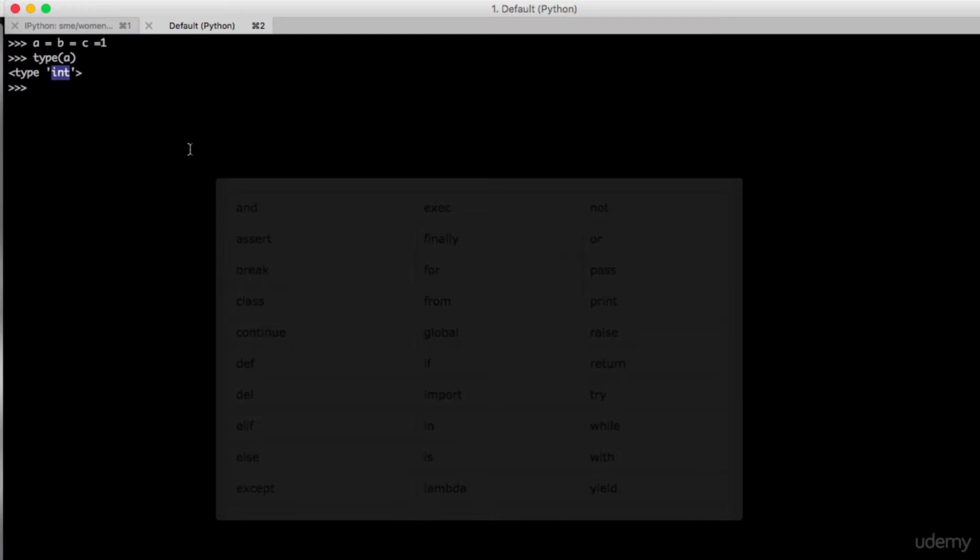For example, create an integer variable. Now you can perform some arithmetic operations like plus and minus on the variables that we have declared. Let's do that.